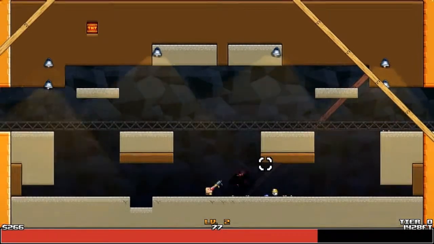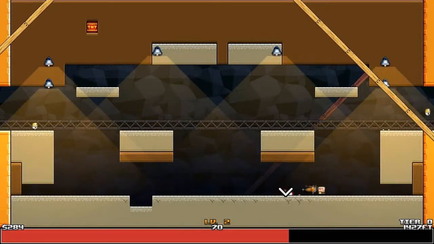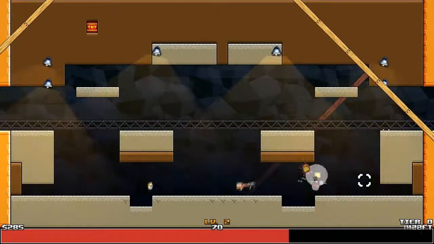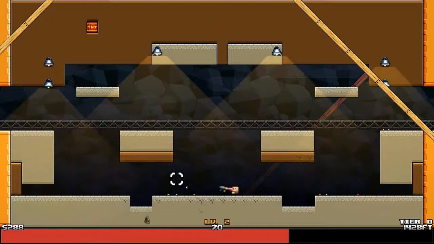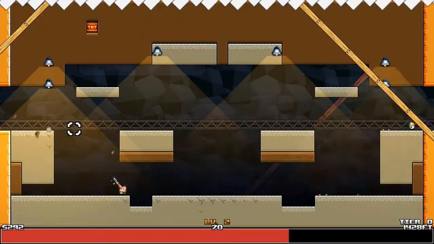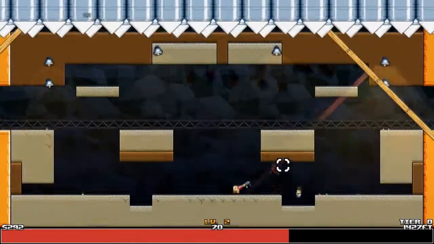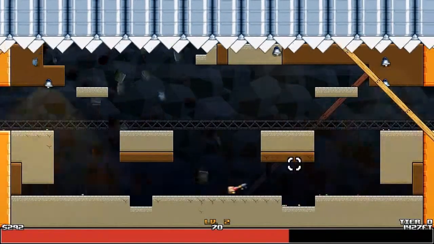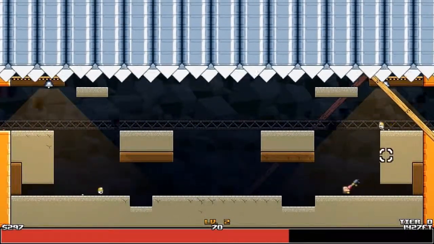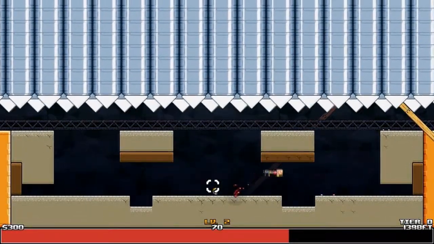TNT cannon's fairly powerful, but I don't like it. It has horrendously bad range, and it can kill you quite easily because it has friendly fire. I have no doubt that's how I will die in this run. It's from this. At the bottom right you can see the level we're on, like how deep down we are. We aim to keep going deeper.